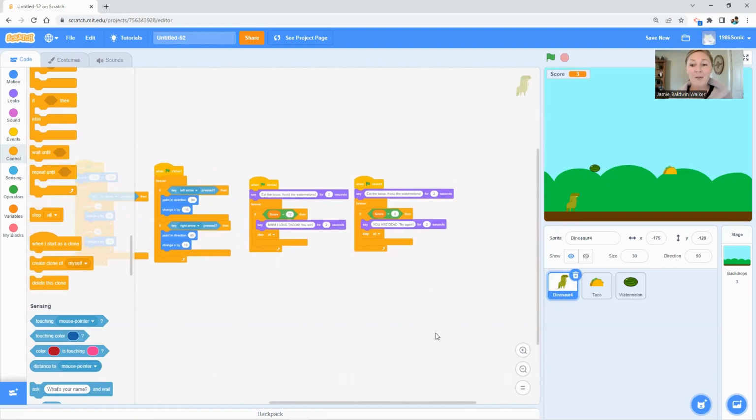Okay, now a couple of things before we say goodbye. We need to save your game. You can only save your game if you have a Scratch account, okay? So look up in the top right corner. If you see your username there, that means you're signed in. If it says sign in or log in, that means you're not signed into your account.